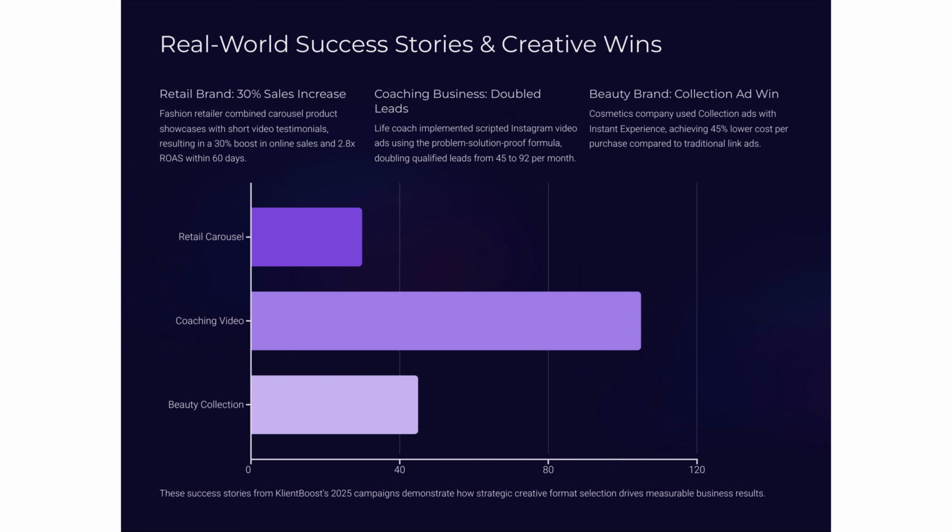Retail brands saw a 30% sales increase by using carousel showcases and video testimonials, achieving 2.8 times return on ad spend. A life coach doubled leads with Instagram video ads using a problem-solution-proof formula. A beauty brand reduced cost per purchase by 45% with collection ads and instant experience. These strategies highlight the power of creative formats.